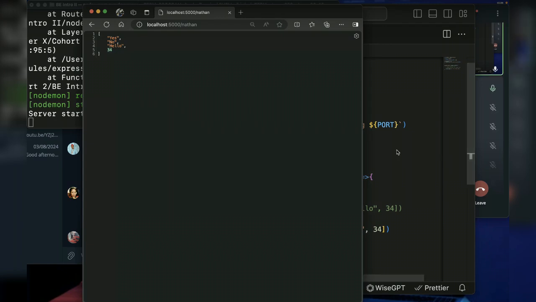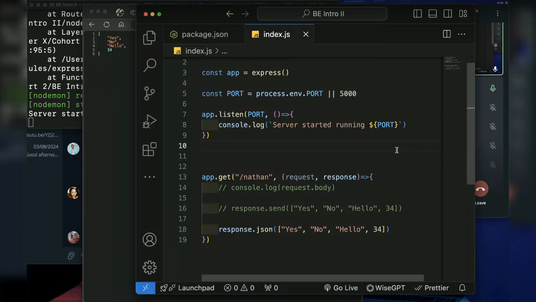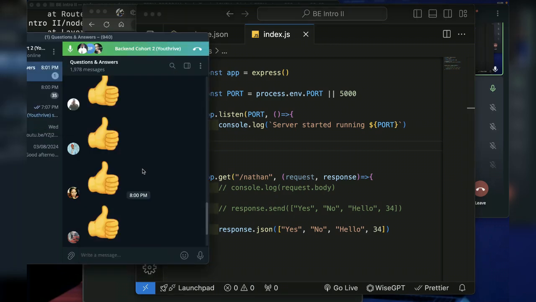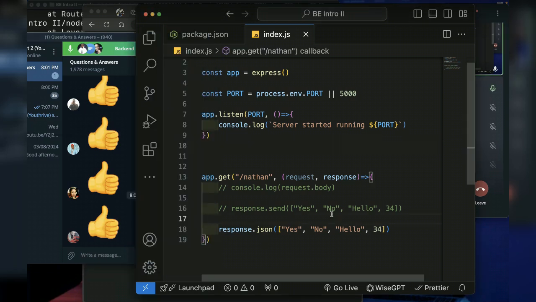All right. Any question so far? Because we've been able to create one endpoint and one API. What it does is send back an array. Any question so far?